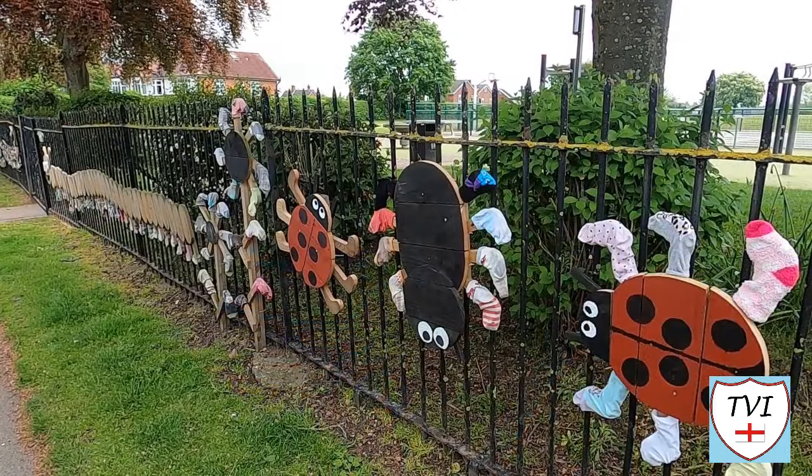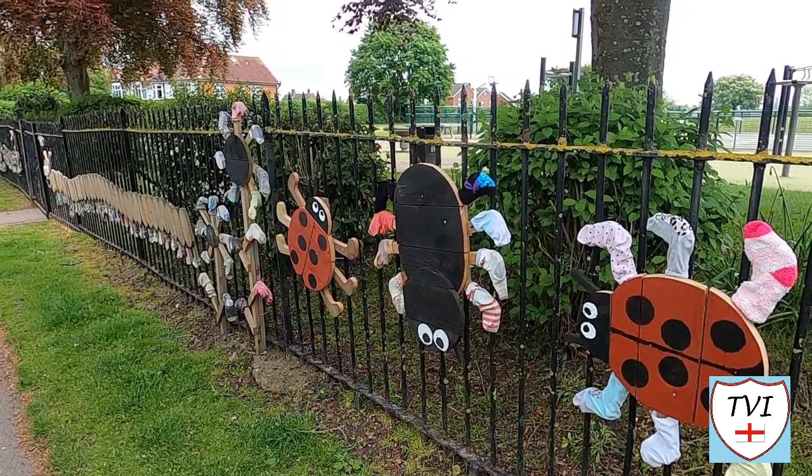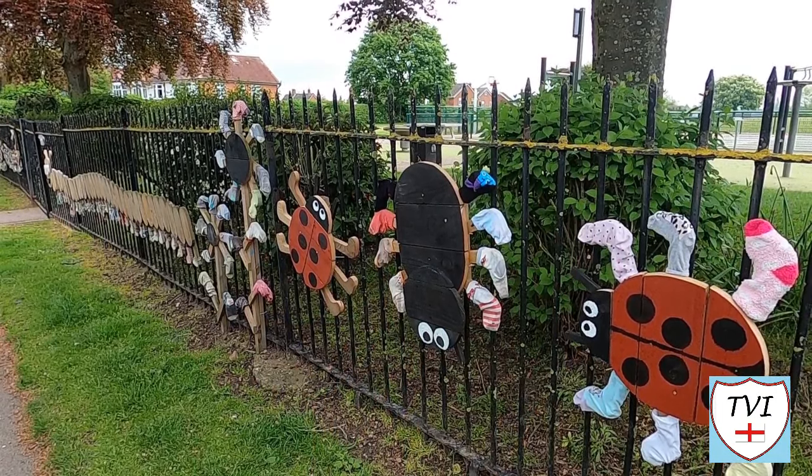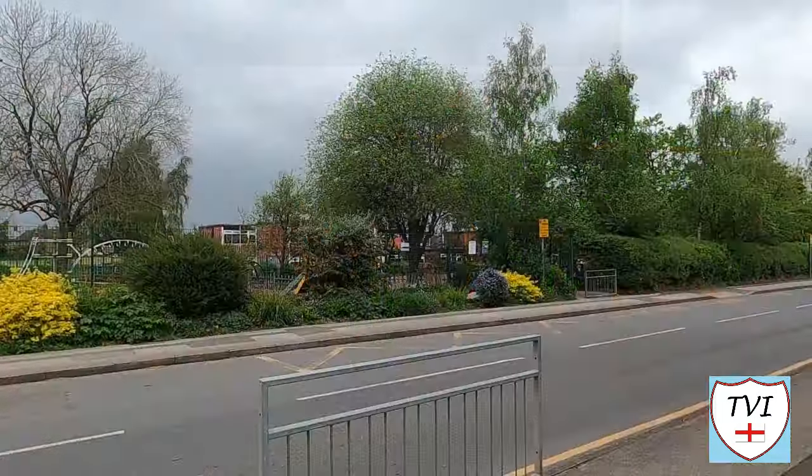So now we're gonna go a little bit further afield and things are gonna get a little bit more spaced out, a little bit more sparse, but there are some cracking landmarks to the north of the village, including the British Geological Survey. That's gonna be interesting when we get to that. The theme of schools and churches continues before things get really far out. After passing these pretty ladybirds on some railings, we come to the first of the primary schools.